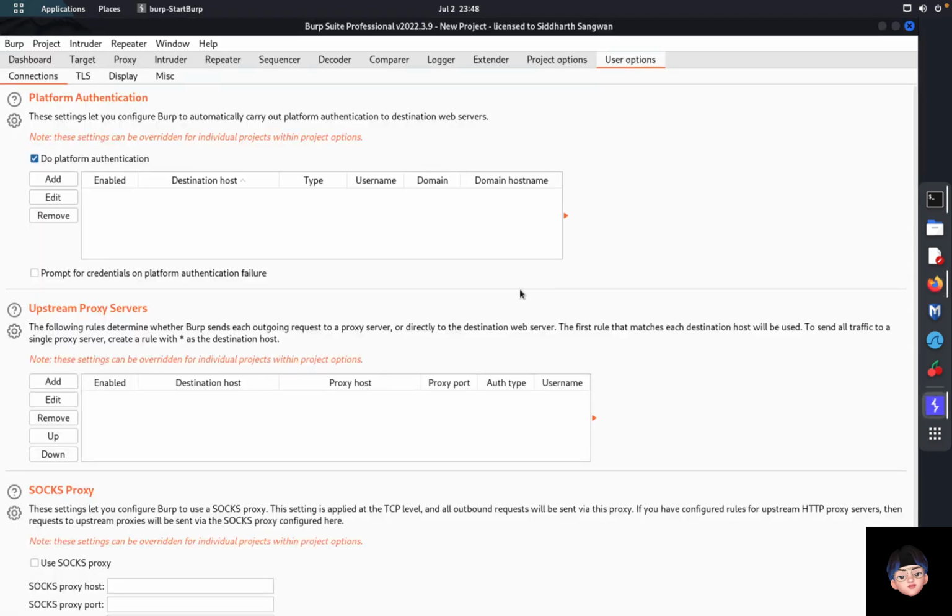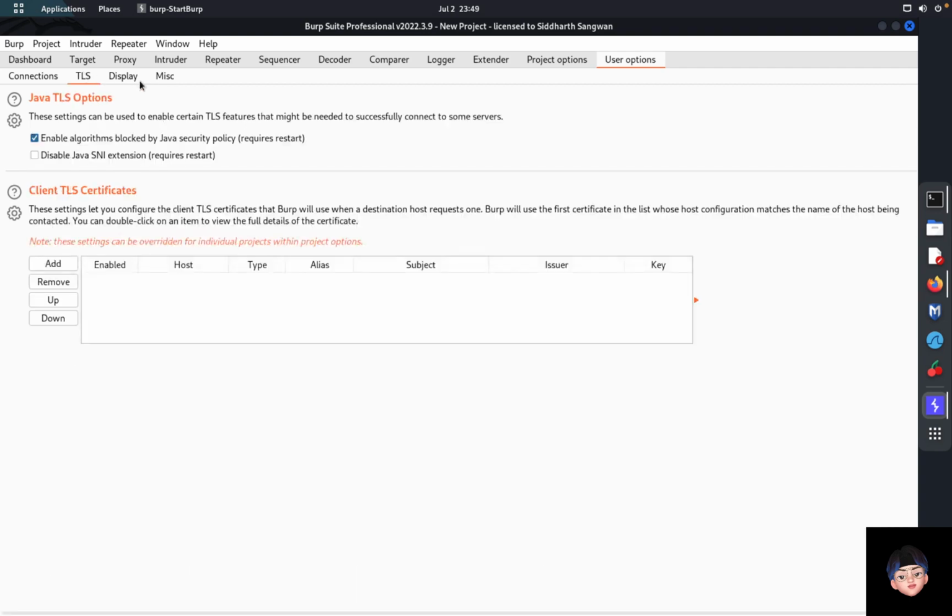Then from Burp Suite Professional, I want to send this request to my custom, or let's say attacker server, right? Then that attacker server will send the request to the original server. So if you want to add one more layer of proxy on top of Burp Suite Professional, then you can go with this upstream proxy server here, right? We have a few other options as well that you can go with, right?